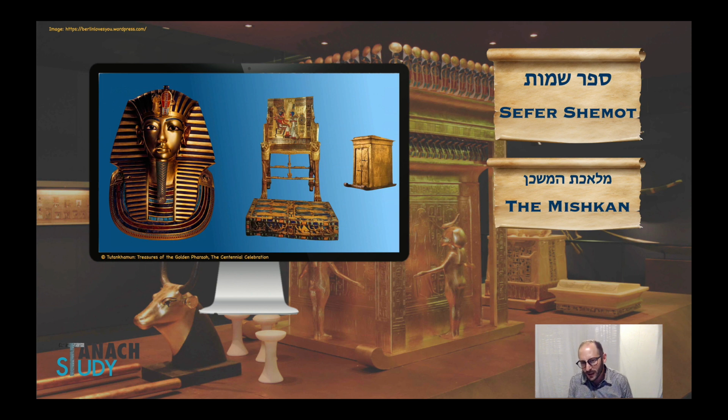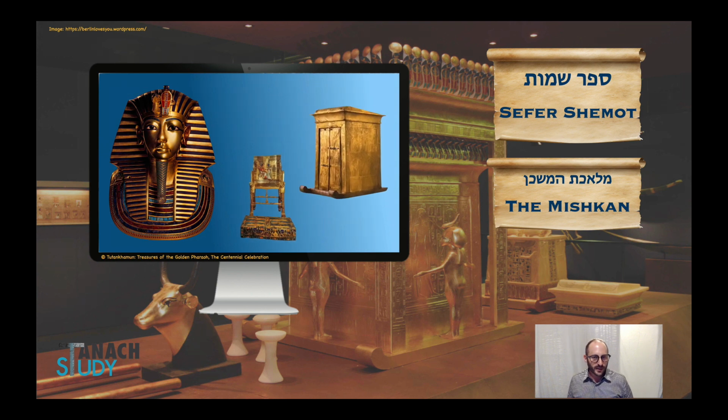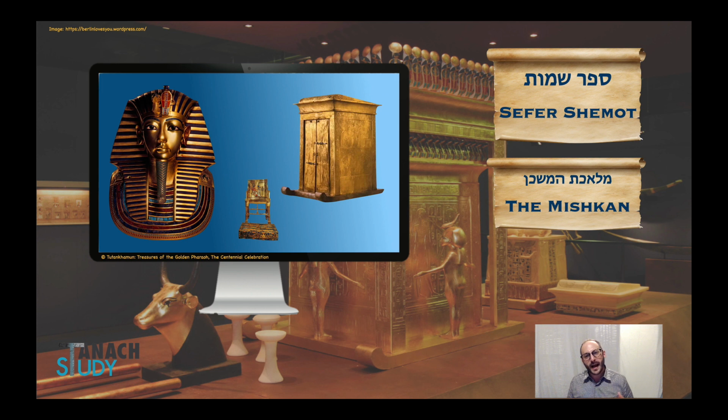These materials were available, and the fine craftsmanship was known. And the miracle really is that God inspired and imbued Betzalel, Oholiav, and everybody with the ability to produce these wonderful kelim, but the knowledge existed at the time. So let's take an example. There's gold, there's lapis, there's stones, there's laying it in, right? There's a golden aron. You can see in the background as well, there's a golden plated aron on the outside with gold on the inside. It's very similar to the Ark of the Covenant, to the Aron HaBrit and the Mizbech HaZahav, right? All of these different things, like you're looking at echoes of that from the culture in which we were, with those materials and those skills. They definitely were in existence.